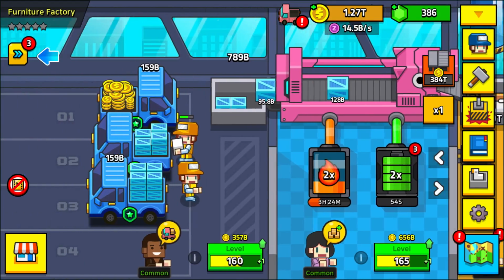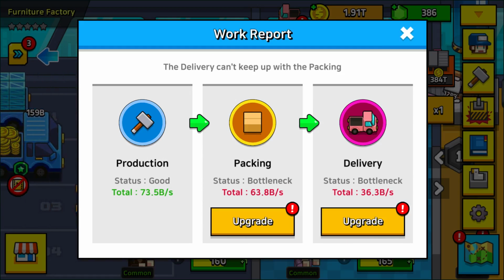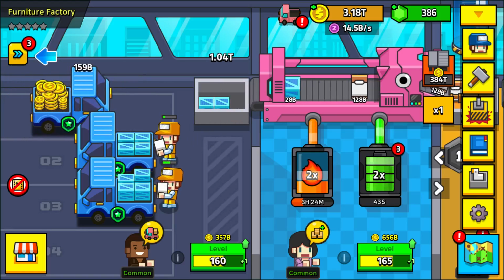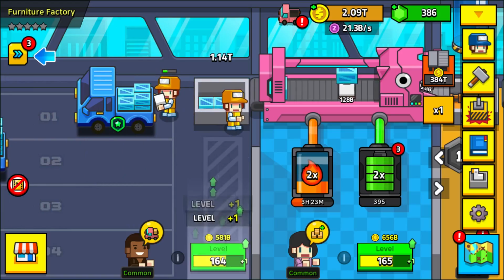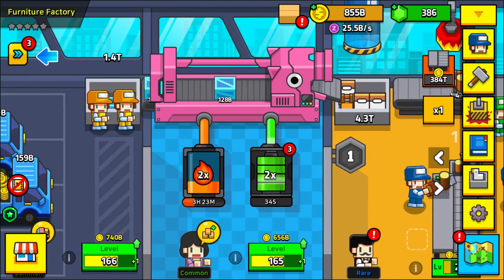Okay, and what is the little card thing? Oh no, it's telling me right now deliveries can't be kept up with packing. Yeah, because we have backups. I'm working on it, right? I think delivery is the one that's mostly behind at the moment, so. Okay, kick that one up. We're doing 25.5 billion per second.